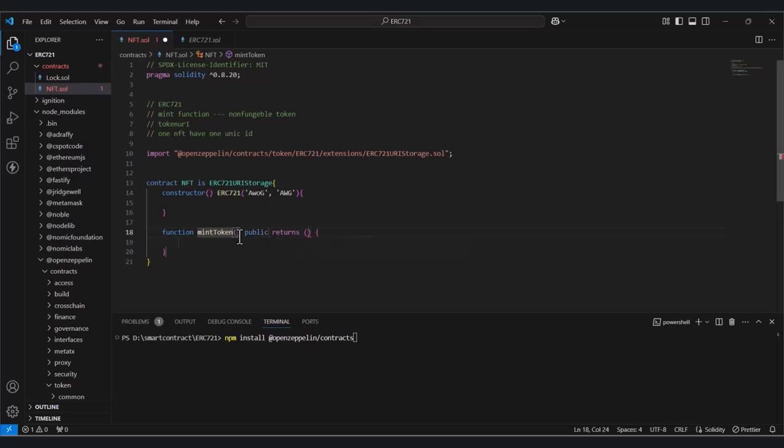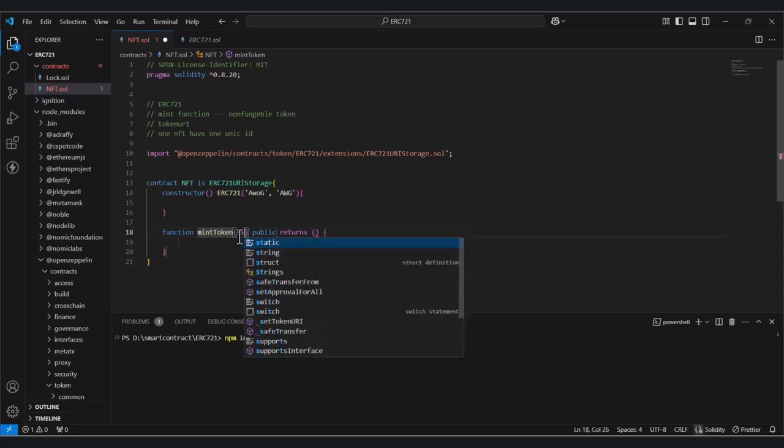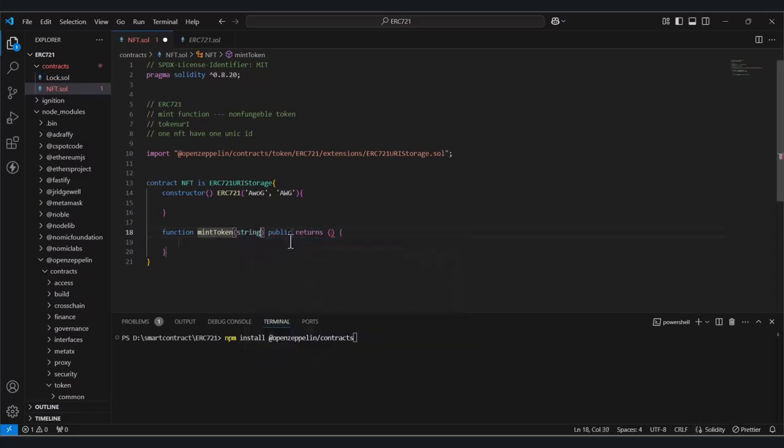What I will do, I will pass string memory, and I want to pass tokenURI like this. We need to accept tokenURI to mint those tokens. Token URI means the URI which has the image and also the description and title of those non-fungible tokens. So I will pass this.